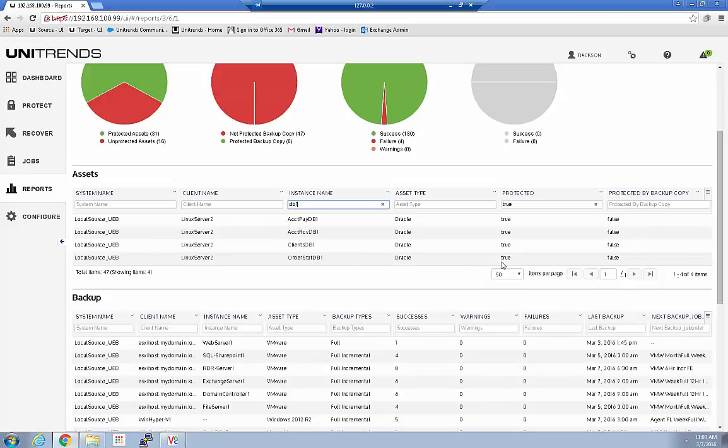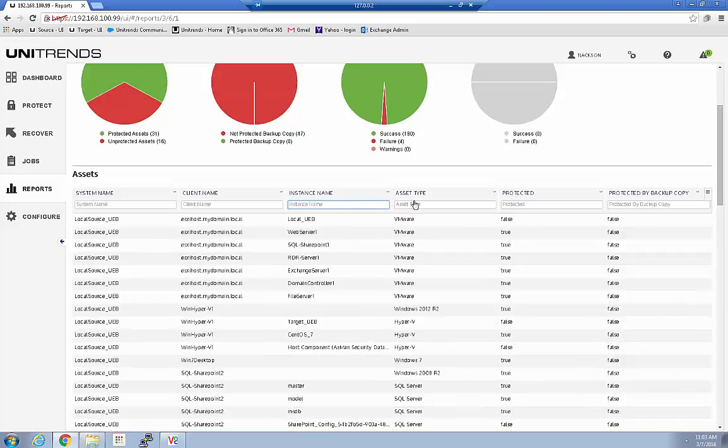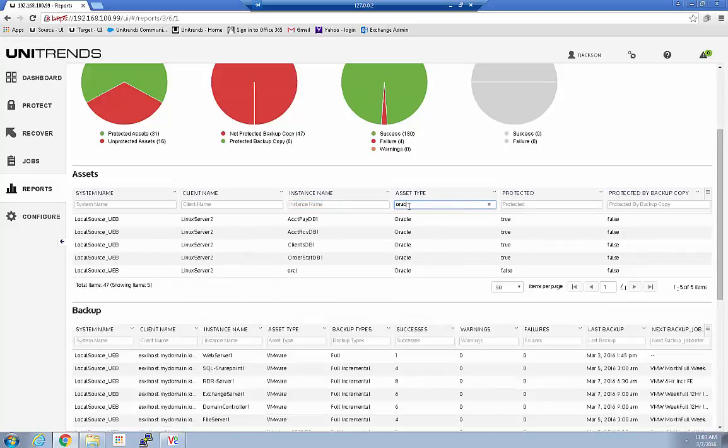You can see that they all are marked true. I do have one Oracle asset that is marked false. If I filter back on the Oracle asset type, you will have one Oracle asset that's marked false. It's kind of the default database in there. You don't have to protect it. I'm not backing mine up.